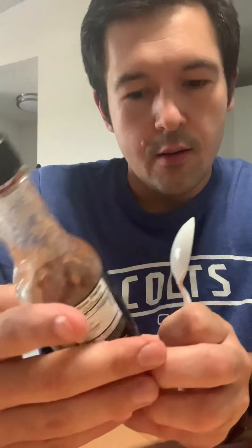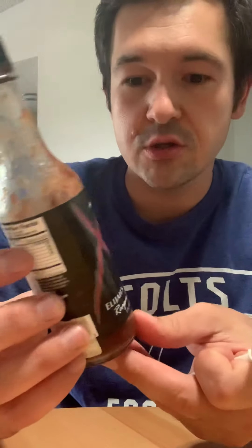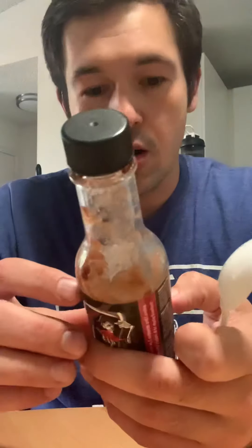And crushed red pepper. That one could probably have gone further back. Okay, now I'm holding Elijah's Extreme Reaper Sauce — this one is very tasty, it's almost gone. It's a blend of black cherries, cranberries, and Carolina Reapers with a splash of Kentucky bourbon, so it's a really unique sauce.